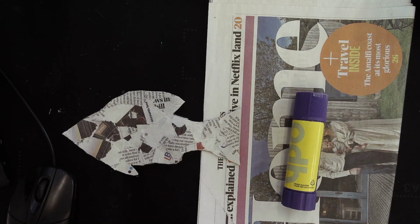We're going to be carrying on with your cardboard fish, which we collaged last lesson. The equipment you'll need for this lesson is some newspaper and a glue stick.